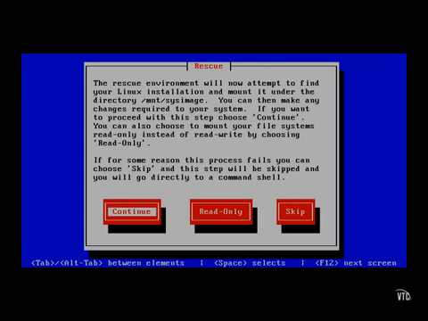There are three options here. Continue and read only are essentially the same thing. Continue mounts in read-write mode, read-only mounts in read-only mode. But if you have problems such as file system errors, I recommend that you try out skip.